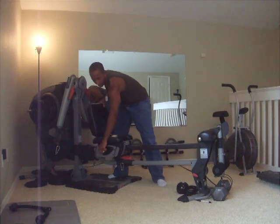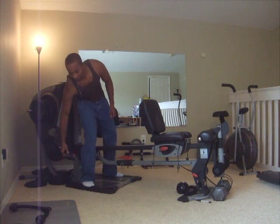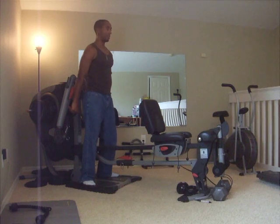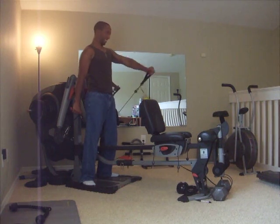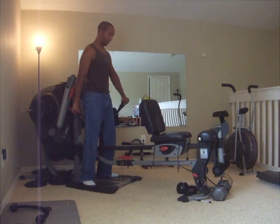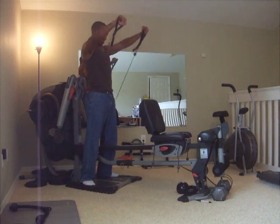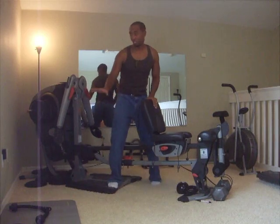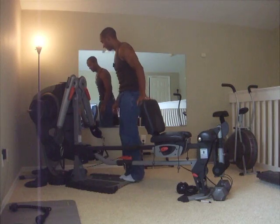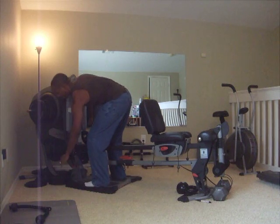I can then move the chair out of the way and do, what's the thing called? Front shoulder raises. See? Let's go. 1, 2, 3, 4. More together. 2. It's amazing the amount of stuff you can do with just a pulley system. What else? Oh, I can do side lateral raises. This may be a little hard though. I'm getting tired.